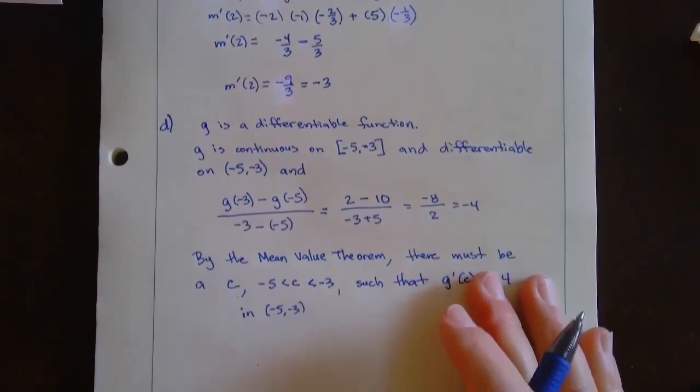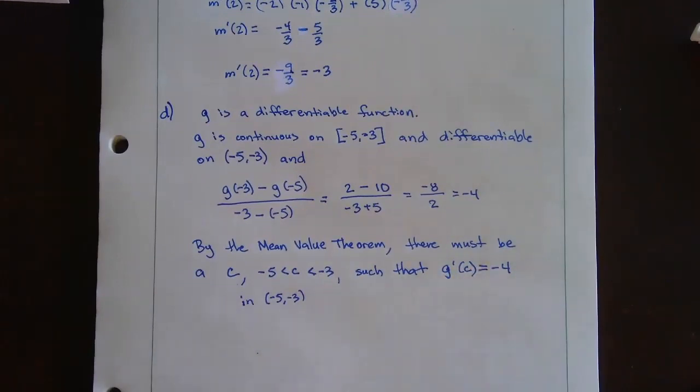And I just realized you guys can't see this. Dang it. Okay. All right, so by the mean value theorem, there must be a C. C must be in between here. Can't be at the endpoints. Cannot happen. The mean value theorem says that can't happen. All right, so it has to happen in between somewhere. All right, that's it, guys.